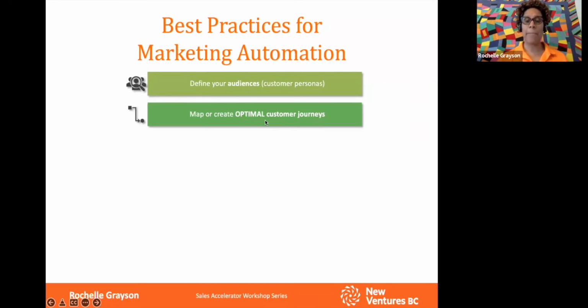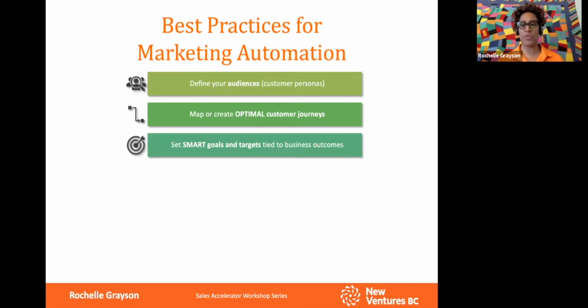The other thing, map or create optimal customer journeys. And this is building on that point before. This is an opportunity to look at how you do things and maybe even find better ways to do that. So don't just replicate what you've been doing, also look at what might be a better way to do that. And is there an optimal way that we could do that? And sometimes the tools can help you, but also just literally brainstorming on a whiteboard, I think, is almost the best way to do that so that you can come up with that before you start fighting with a tool or feeling limited even by a tool, but really trying to figure out what do you want to see and then finding the tool that works for you to do that, right? And so that's something around that whole marketing automation. It's a great opportunity to come up with those optimal things.